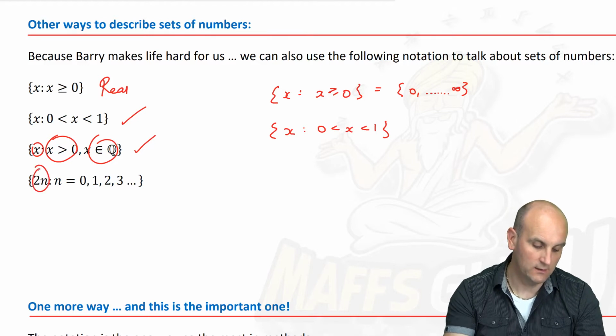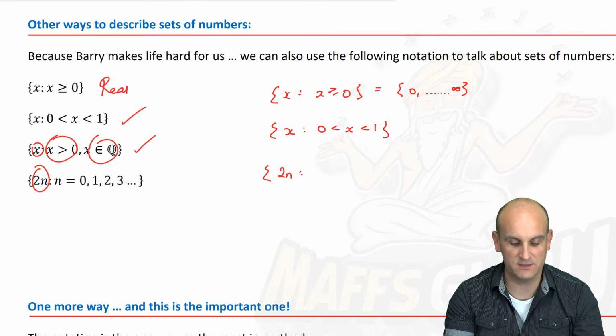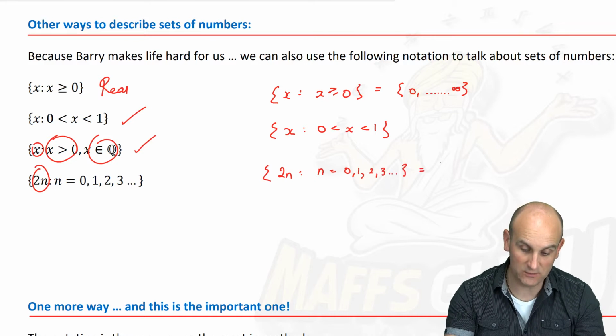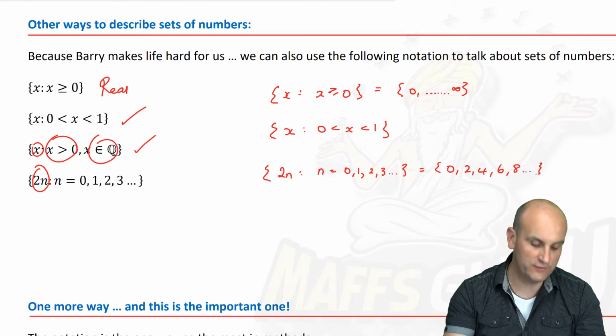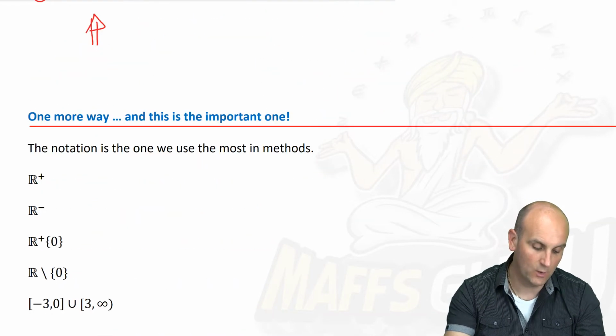This one here starts with a formula. Basically that means the way we're going to create my set of numbers is by multiplying n by 2, and it's saying let the values of n be 0, 1, 2, 3, and so on. So this one's really easy to do because what I'm effectively going to end up with is my 2 times table, and so it goes on. Right, so this notation is designed to trick you. You have to learn what it means.